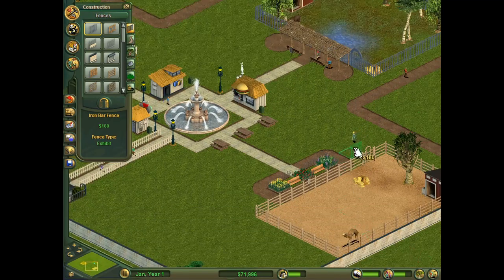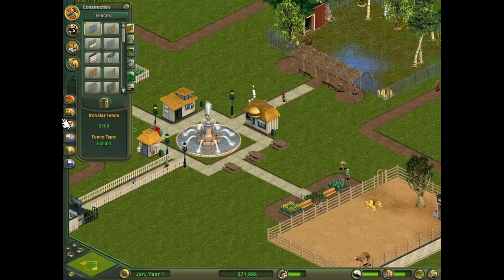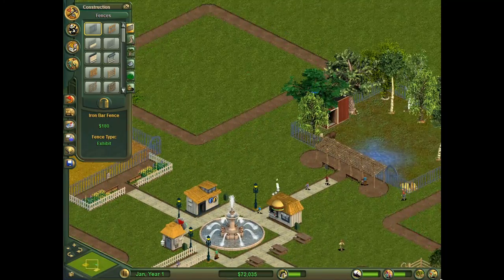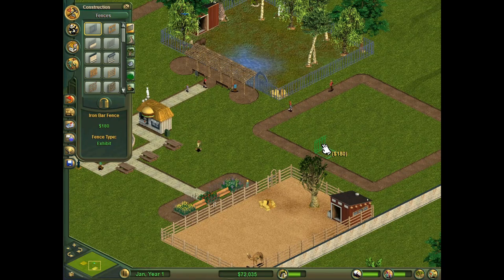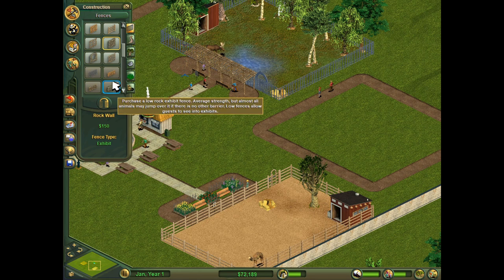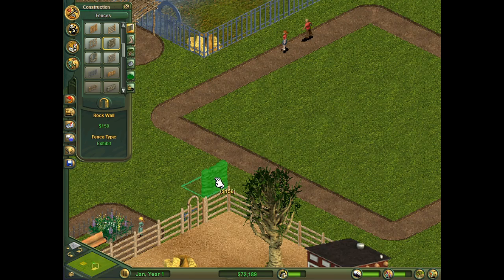So, okay, let's see. I want to try and match the style of the zoo, but I think... All right, so that's going to be the kangaroo exhibit. This will be the tiger exhibit, and that will be the leopard exhibit. So the leopard exhibit is going to have rock exhibit fence. Is there a rock window fence? There is. Excellent.